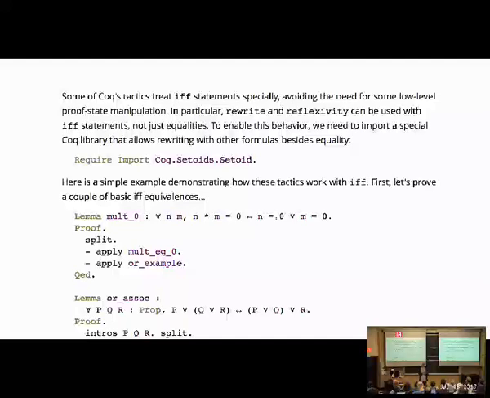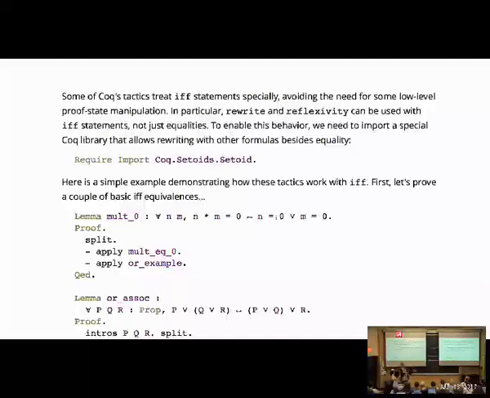In other words, it makes sense to think of rewriting with if and only if assumptions in the same way that we rewrite with equality assumptions. And indeed, Coq provides a notion of so-called setoid rewriting that extends things like rewrite to if and only if and similar things. Let's not go into too much detail about that.